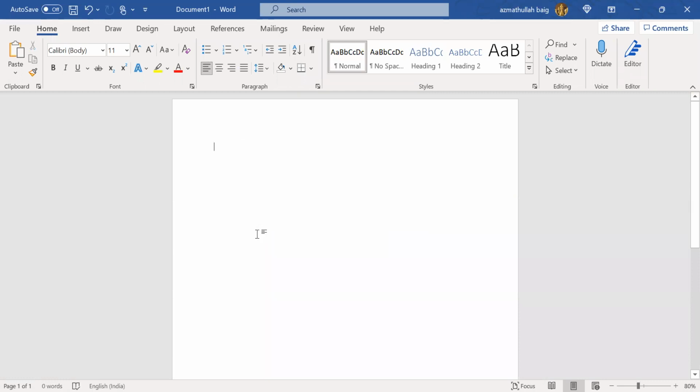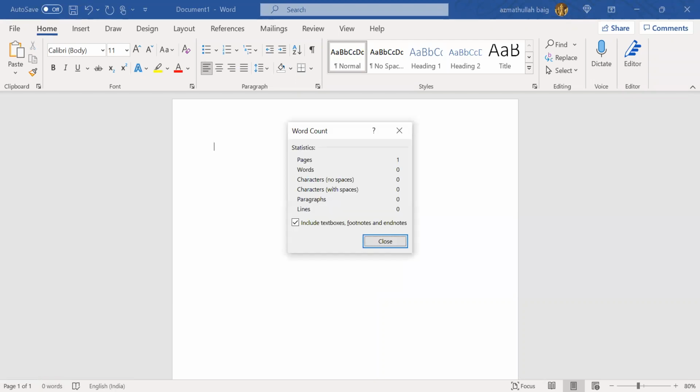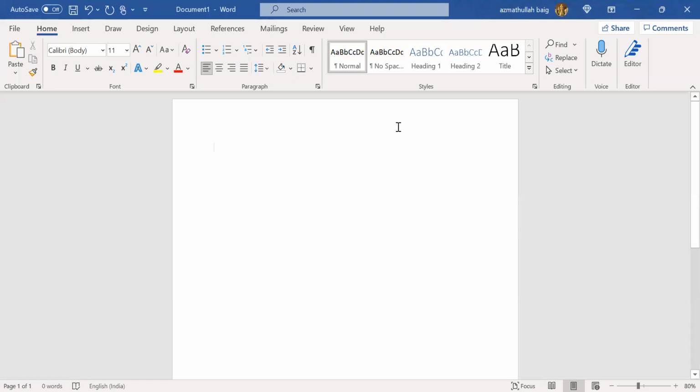So let us say in the answer template, before you typed something, there were approximately 300 words. Once you type everything, the word count will increase, right? So yes, that way you can minus the amount so that you can know exactly what is the word count for that particular exam. Simple. You need not count 1, 2, 3, 4, 5, 6, 7, 8, or even use any software online. Simply, the words will be given here. See, page 1, word 0. You'll have each and everything. Simple work. Great. So that can be done.